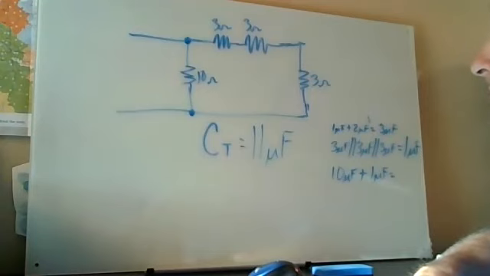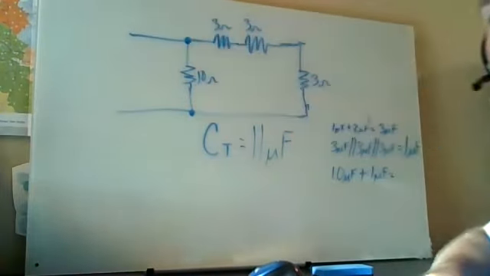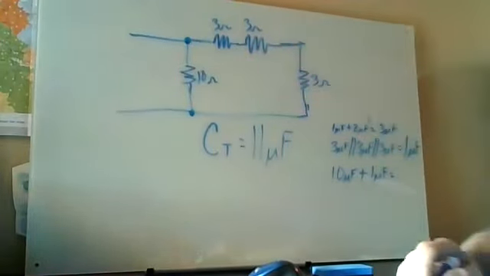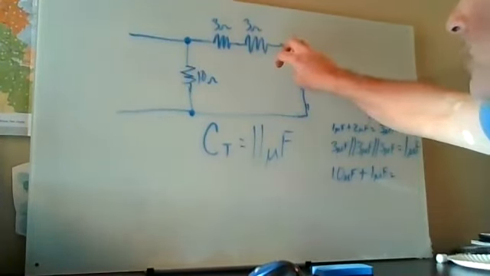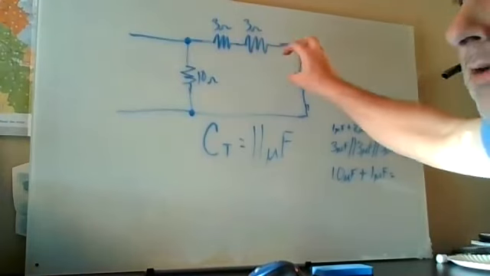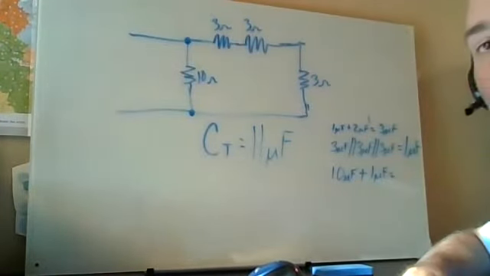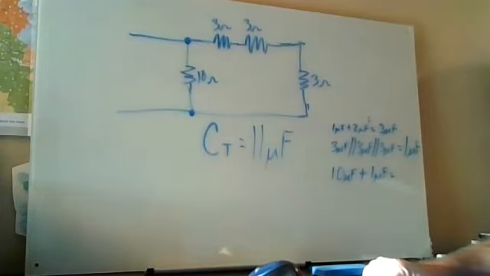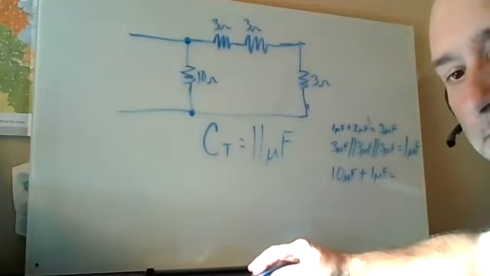I get what you're saying. I guess I just don't remember it that way. Yes, but this group has how many points in common with that 10? It has 2. So that whole group, once I put these all together, is in parallel with my 10. Same thing with the capacitors. Those 3, if they were capacitors, are in series, so I figure them out like resistors in parallel. And then that answer goes here in parallel with the 10. So then I would add them together. That's how I get my 11 microfarads. Don't worry, I'm going to give you some of these for homework too.